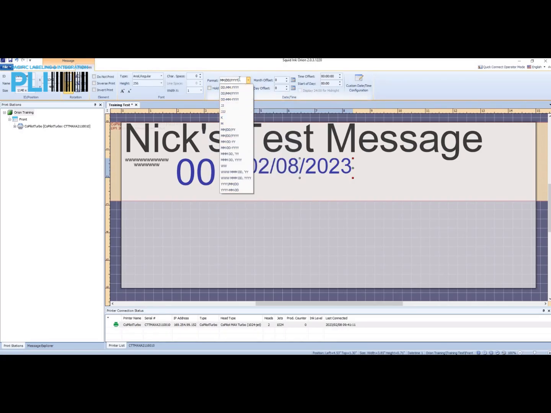So for today, we'll go ahead and just make sure I've got my caps on. We'll go month, month, day, day, year, year, and you'll see that it changes the way it behaves on my substrate. All right, I have no separators. I've got my month here, my day here and my year here.